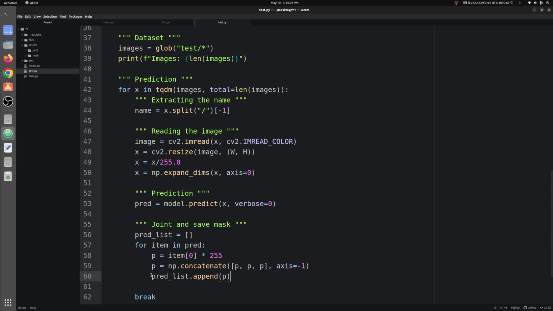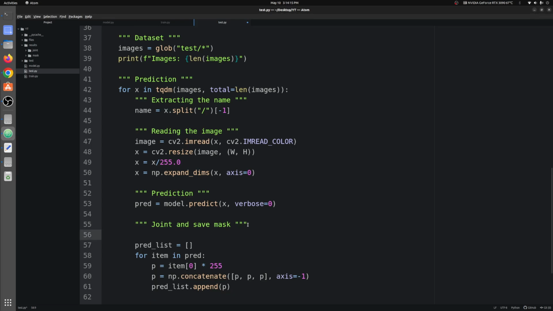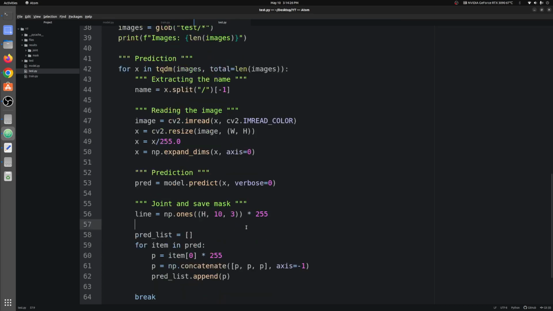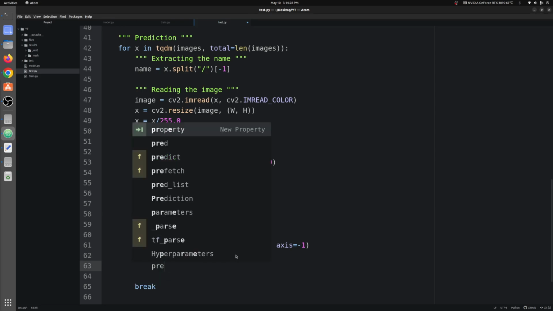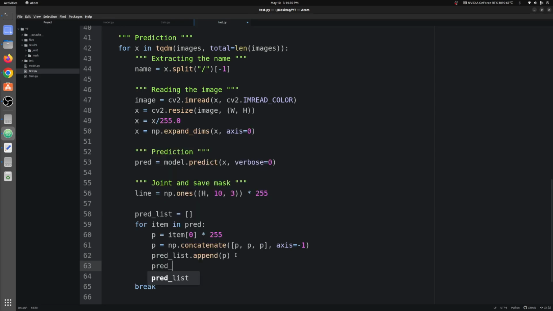Now one more thing: because we are going to join all the masks one after the other, there should be a separator in between them. That should be a simple line. So we're going to say line is equal to np dot ones, with height, then 10, and the same number of channels. Now we're going to say pred list dot append line.